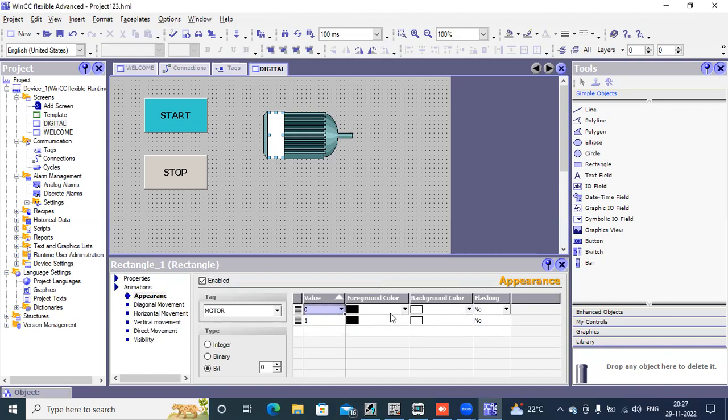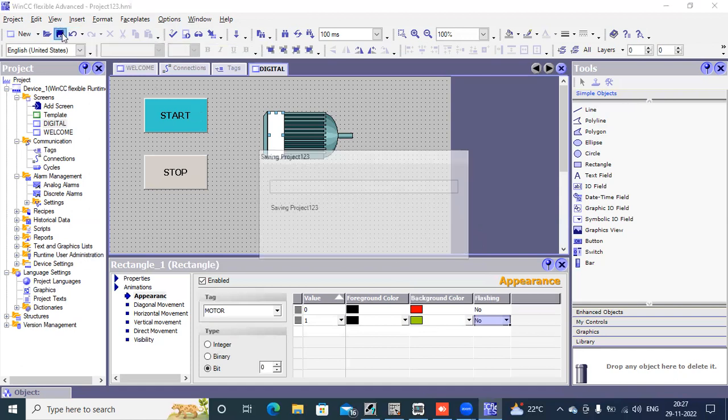When it is 0, which color should show? It is off, so it should show red, and when it is on, it should show green. That's it. Now after this, I save the window.